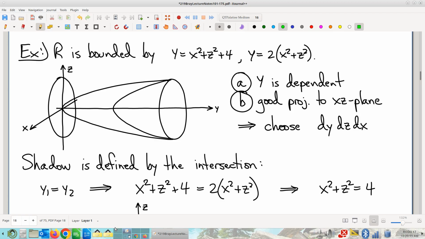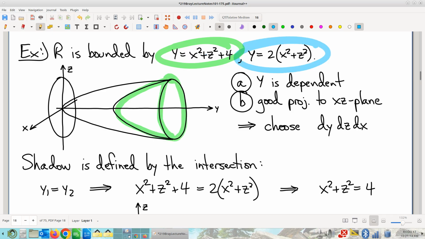Okay, so here's just another example. I like this one just because of the horrors that come up if you do it the wrong way. So we have here a curve. Y'all will recognize from way back when that is a paraboloid. And in particular, it's a paraboloid that looks like this. And then we've got this one. And again, flashbacks to chapter 2, I guess it was. That's a paraboloid that looks like this. Our region that we're interested in is what's in between.